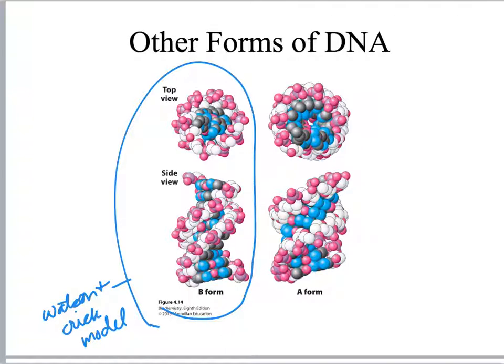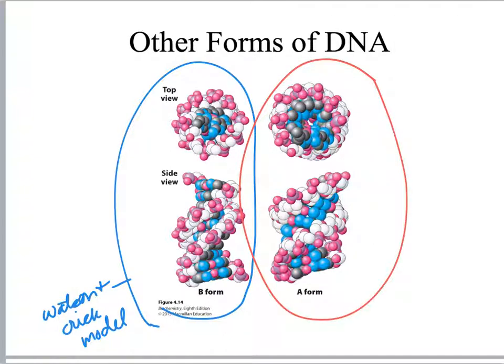The A form of DNA, which is shown here on the right, is a less hydrated form of DNA. A DNA, like B DNA, is going to possess a right-handed double helix, so this is right-handed as well. But there are some structural differences that arise from something called sugar puckering. And we'll see this in a second, but it's based on how some of these groups within the sugar structure go in or out of the plane.